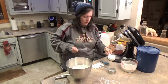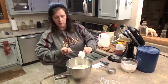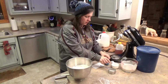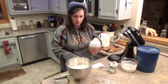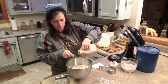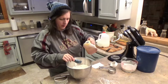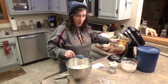Add this yogurt. And then it also requires a tablespoon of sweetener. You could use sugar. In this case, I'm going to use honey. So I'll get a tablespoon of honey. This is our local raw honey. Just bloop that in there. And that's all you need for right now.